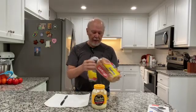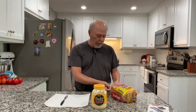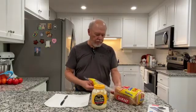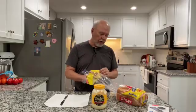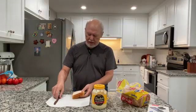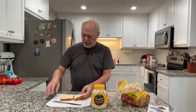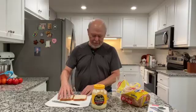So let's go ahead and open up the loaf bread now. It depends on how many sandwiches you want. If you want one sandwich, then it's just 2 slices of bread. So we'll reach in here and we'll get 2 slices of bread, and then we'll put them down on the paper. I like to have a paper towel so I don't mess up the counter, don't have a whole bunch of crumbs and things like that on the counter.